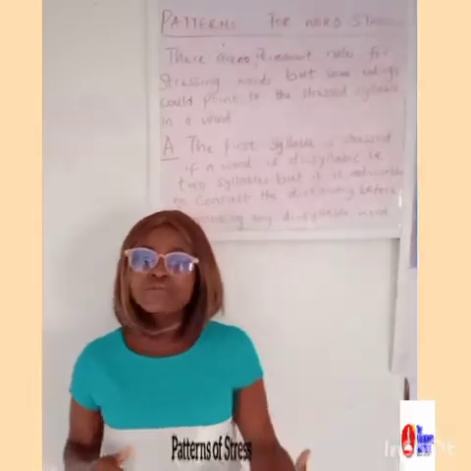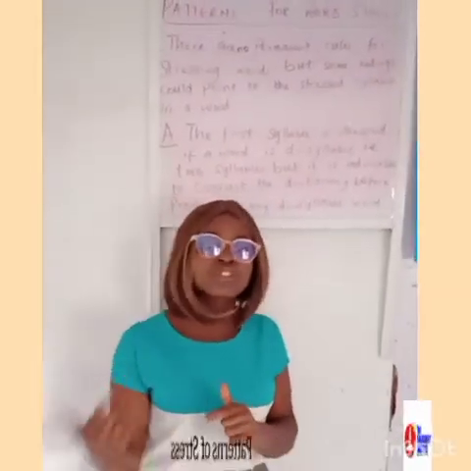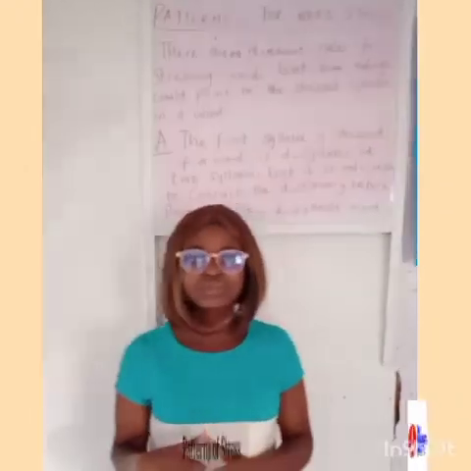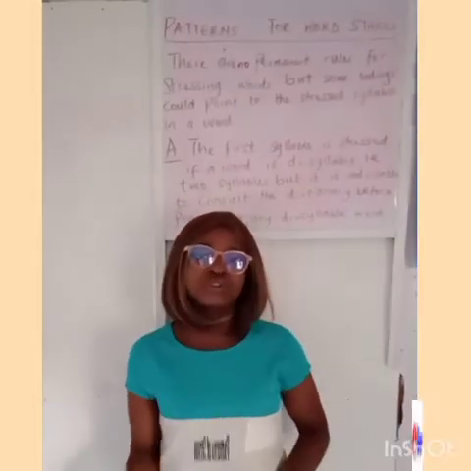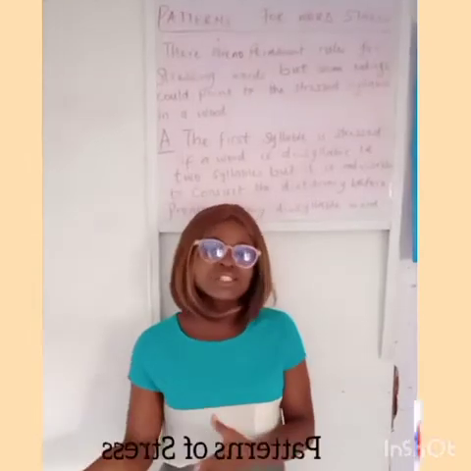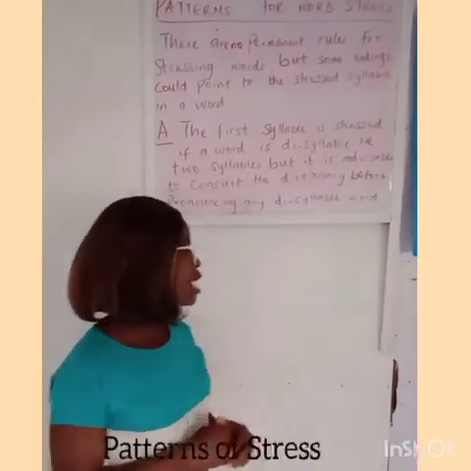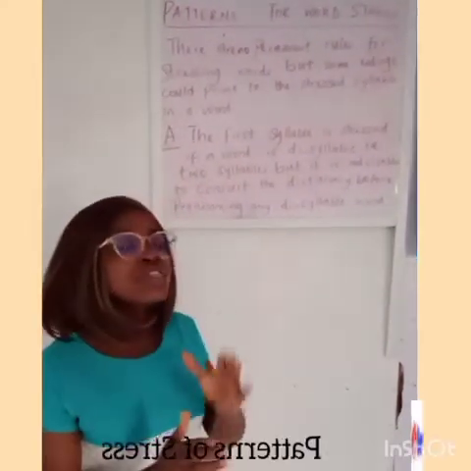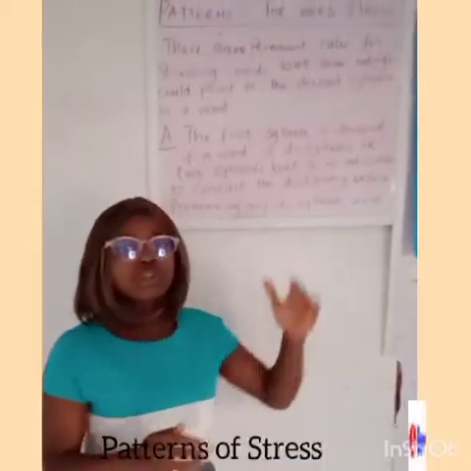Because if I give you a rule, for instance, and I tell you that there is an ending, and if you pronounce your word according to that ending, this is the particular syllable you need to stress. There are some words that might not follow the rule, and this is why it is necessary for you to still consult your dictionary before you pronounce your word. And remember, I told you how you can identify the stressed syllable in a word from your dictionary. You will see what we call the superscripts, something like this.